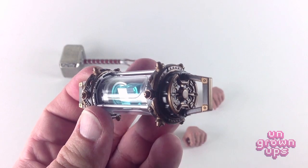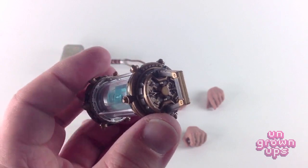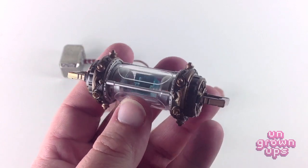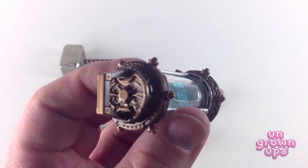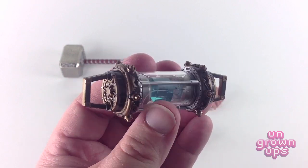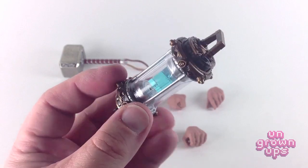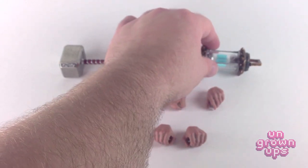And I'm pretty sure with the relaxed hand, you could probably get Thor gripping this pretty nicely, as he does at the end of the movie with Loki. So I'm hoping Loki and him will look really cool holding this thing. I'm not sure if I'll ever get a chance to see that, because I don't know whether or not at this point I'm getting Loki. I really want him. He looks nice and all, but if he comes out the same month as Hulk, I think I may pass on Loki to get Hulk. I certainly can't afford both. So I may only ever be able to use this with Thor. If he's still readily available later in the year, maybe I'll go back and pick him up if I can.